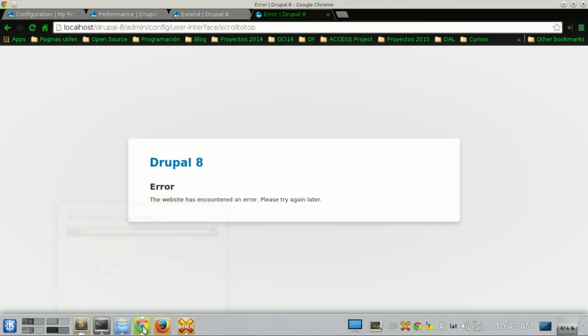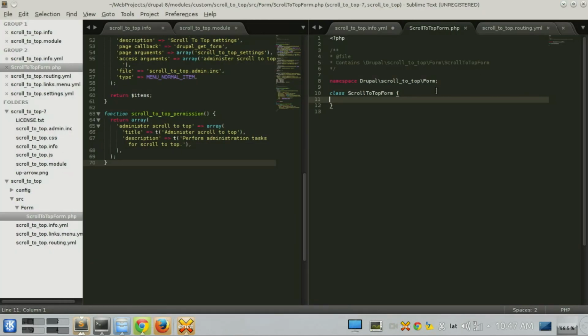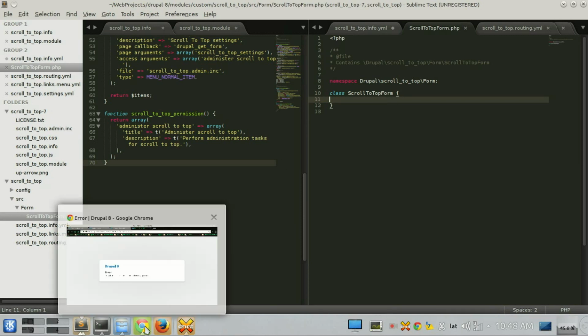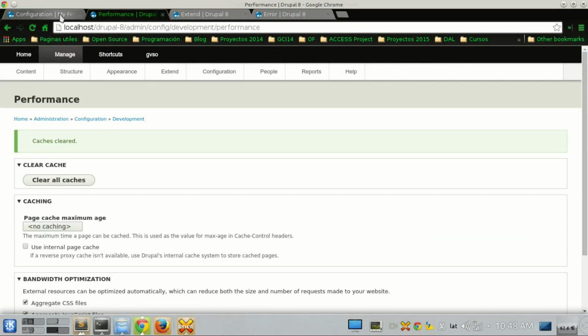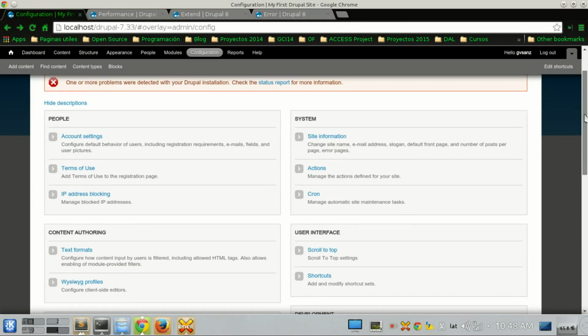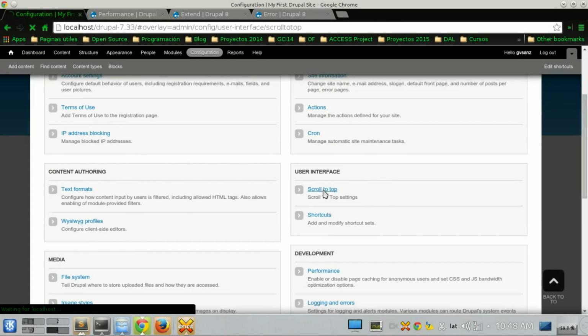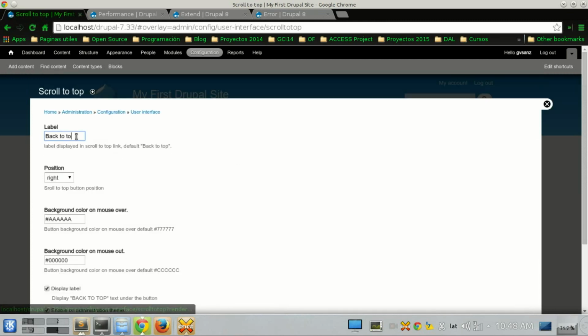But if we refresh this page, we're going to get the same error, because a form class has to have at least two methods, which are getFormId and buildForm. And if we go to the Drupal 7 version of the module and we enter in the scroll to top configuration here, you can see that there is a configuration.